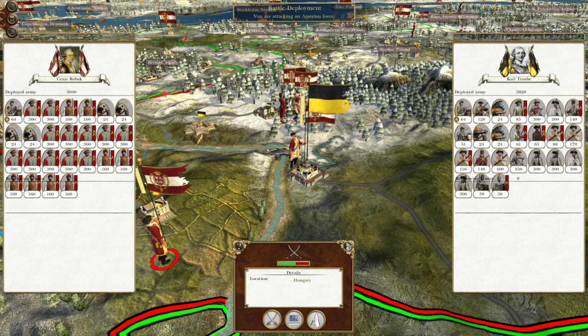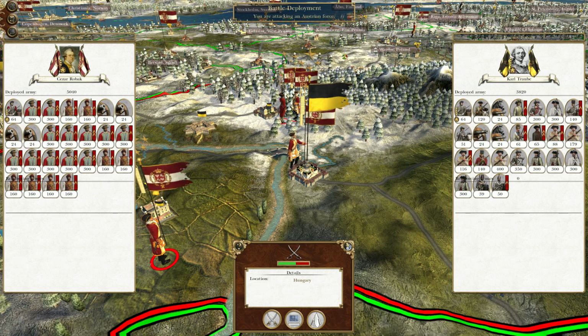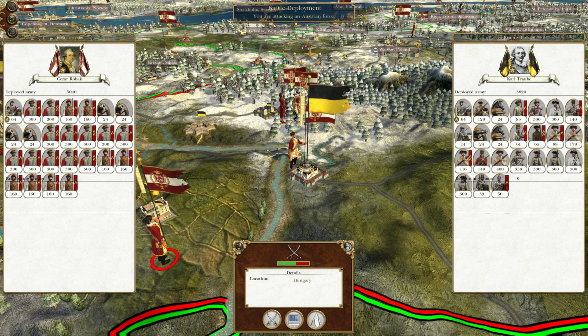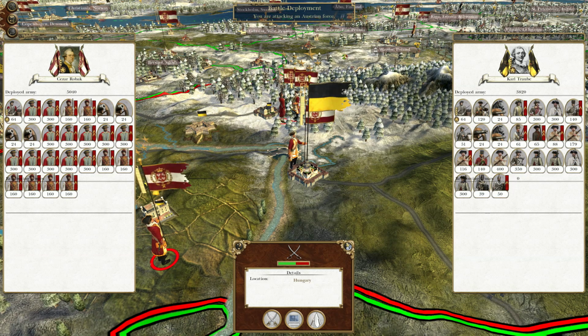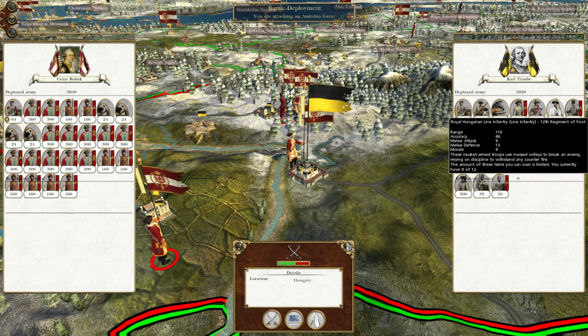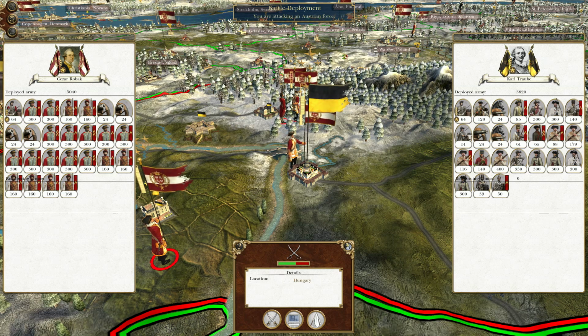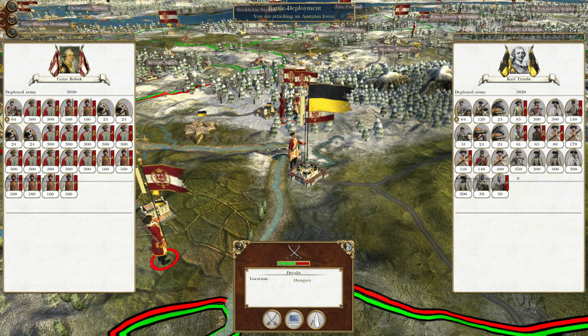Not entirely sure why he had to cross over the bridge once more. We outnumber them. We do not get the reinforcement of the cavalry, which is a shame, but I think we'll do just fine without it. And with that said, let's go ahead and take on the Austrians.